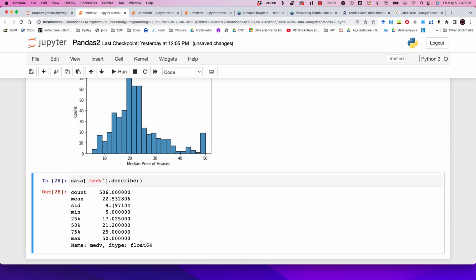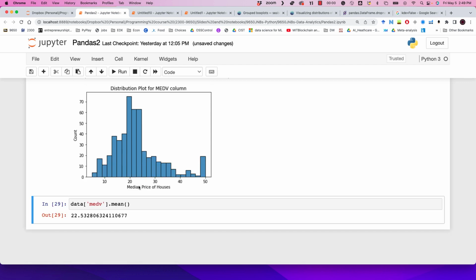We have a standard deviation, minimum, and also maximum, which was 50. And this is, again, a nice way to visualize our data sets. Like we also talked about, for instance, mean. If I'm changing this to mean, and there's also all kinds of other stuff you can run in order to see.